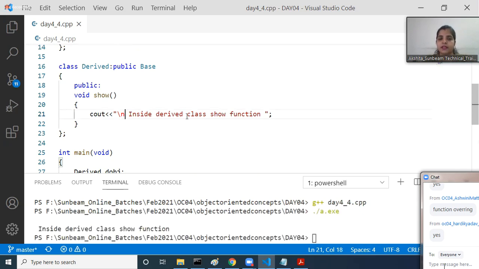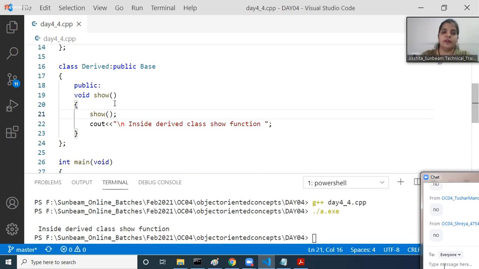Can you see it is giving me inside derived class show function? वो ऑटोमेटिकली बेस क्लास के शो फंक्शन को कॉल करेगा क्या? नहीं करेगा. क्यों? बिकॉज कंस्ट्रक्टर ऑटोमेटिकली कॉल होता है, वो भी पैरामीटरलेस, फंक्शन कॉल नहीं होता है. अब अगर मैं यहाँ पे सिर्फ शो लिखती हूं तो कंपाइलर को समझ में आएगा क्या कि मैं बेस क्लास के शो फंक्शन को कॉल कर रही हूँ? ये तो इसको रिकर्सिवली कॉल करेगा. This will give a recursive call to the same function again and again and again. It will go in the infinite loop.